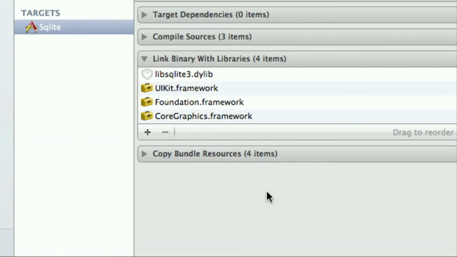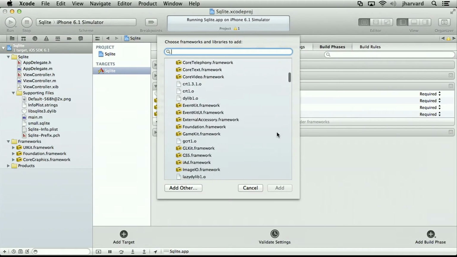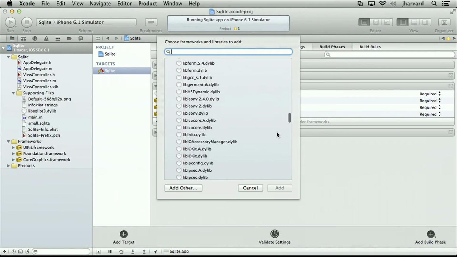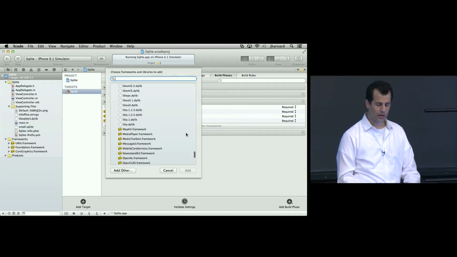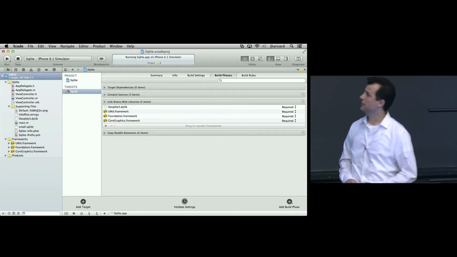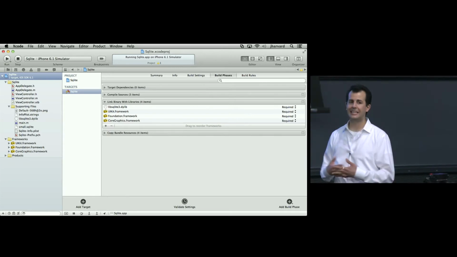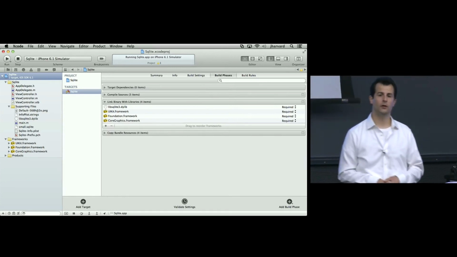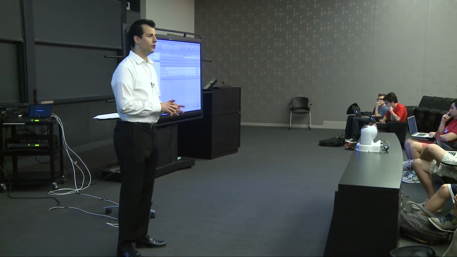By default, we've always gotten those 3 Objective-C libraries. Today, I needed a 4th library, namely the SQLite library. So to get there, I had to click that plus icon and then look through a list of libraries, and you'll see there's an overwhelming number of options, suggestive of just how much more you can do with the environment if you really dive in deeper. This happens to be a C-based library, and what do you think is inside of this library? What is the point of adding this row to this configuration table?